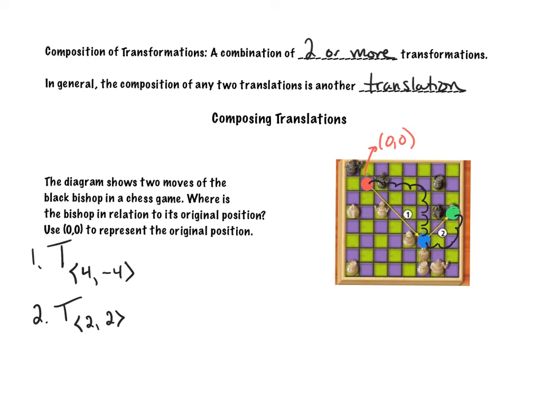If I want to see how this can combine into one, I look and say, how did it change from red to green? I know I went over 4, 2, which is 6, and I can see that by adding those two together. And then I went down 2, so I'm at negative 2, which I can see by adding those two together. So you could write it as both, or you could write it as a composition, and it's just going to be one single translation.